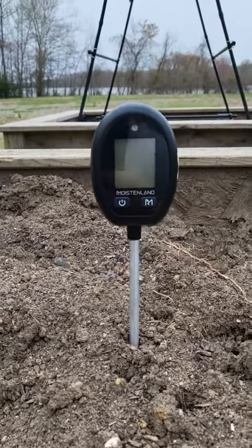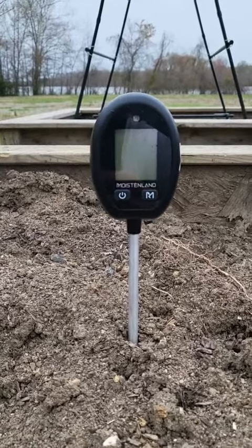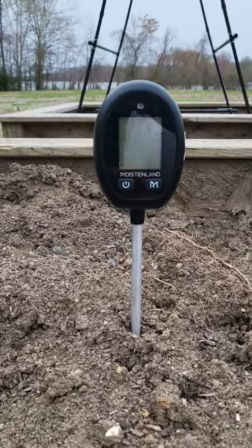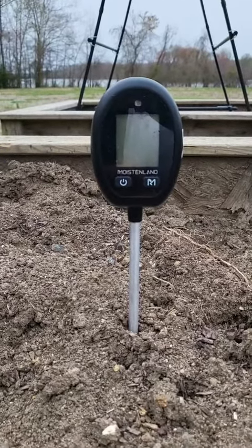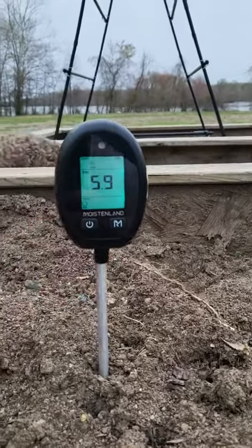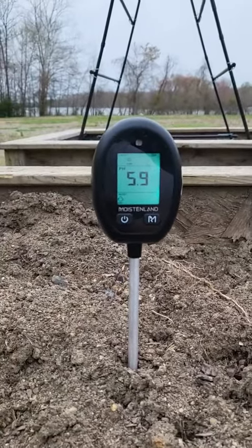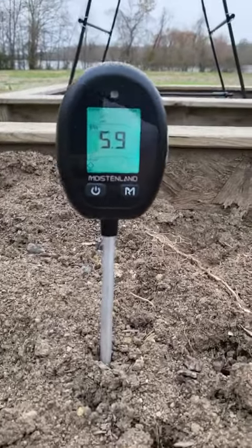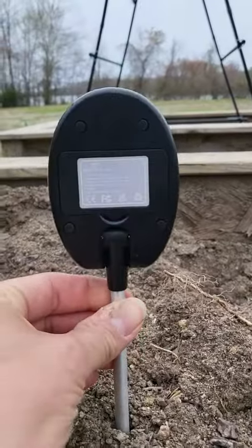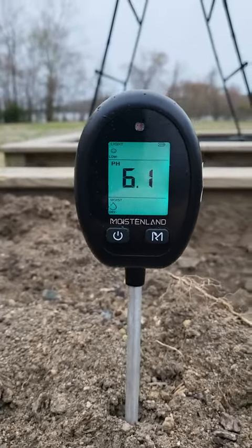I found this five-in-one tool that accomplishes most of the things I've been trying to learn by hand or just by sense. It takes pH level, checks nutrient level in the soil, and the temperature. I've been using it across all the different plots here trying to get the pH levels neutral, figuring out what needs nutrients, what doesn't, and the good temperature of the soil.